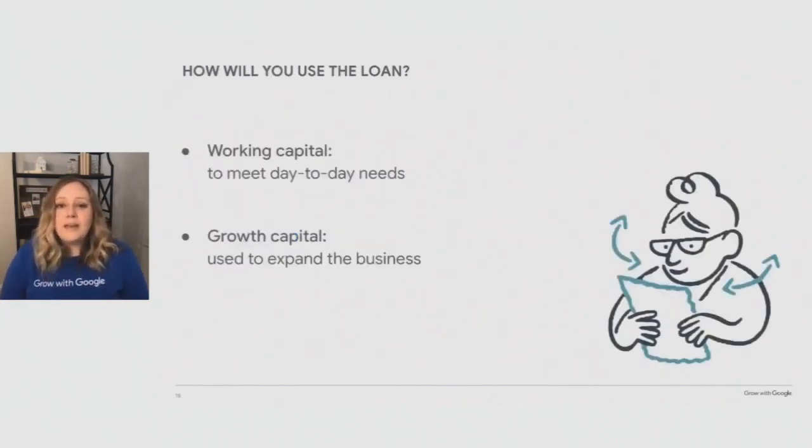Before approaching your bank, you want to make sure that you're super clear on why you need the loan. For some businesses, you need working capital to help you meet your day-to-day needs. You usually pay that type of loan back in a year. An example is a retail store that has to buy inventory in the fall to sell during the holiday season. They're going to know that they're going to be able to pay back that loan really quickly because they're going to sell that inventory in the holiday season and be able to pay it back in the new year.